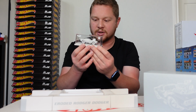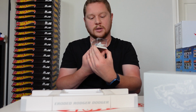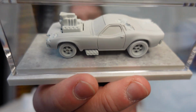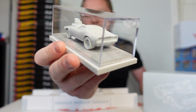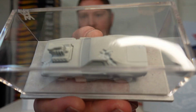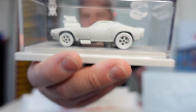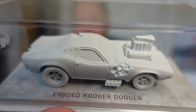And then the base is actually made to look like marble. So that's really cool. Not really anything on the bottom. But on the base on this side, it has a raised Hot Wheel logo there, discreetly next to the driver door. But this right here is really cool. Man, look at that. And then this side looks really awesome as well.